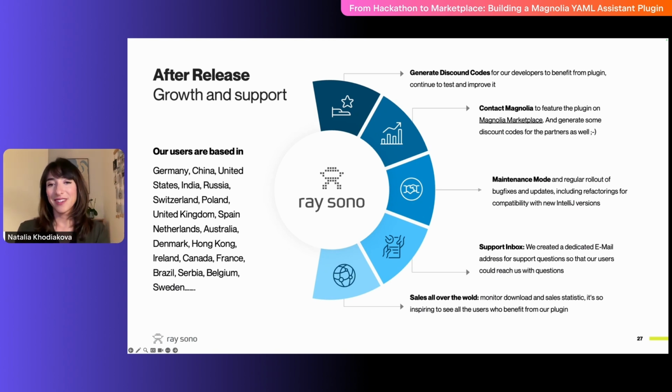As more developers started using the plugin, we transitioned from development mode into maintenance mode. This phase was all about keeping the momentum going, releasing updates, fixing bugs, and providing support. We also took user feedback seriously, using it to guide our next steps and prioritize new features or enhancements. It was important to make sure that the plugin continued to meet the evolving needs of developers, especially as we gain more users.